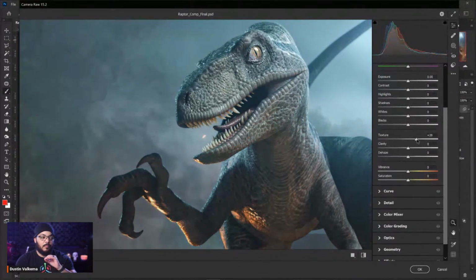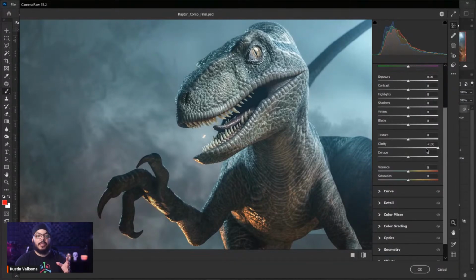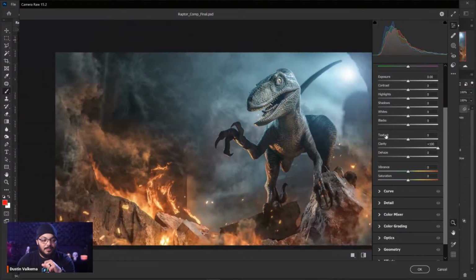It's those even medium and larger details, it's really making those pop. Texture is a little bit different than clarity. This is where you're adding contrast to your midtones with the clarity, and it can give you some really nice sharpening effects to your image. So you're adjusting the contrast in your midtones. Locally, be very careful with how you use your clarity specifically, because you can get a lot of artifacts, things like halos. Photographers' renders are usually a little bit more clean, so we can get away with certain things there. If you're talking photography, I've had plenty of times where I've gotten such harsh halos from using clarity, because it's just adjusting those midtones. And so when you're adding that contrast, you're going to get this little haloed edge.